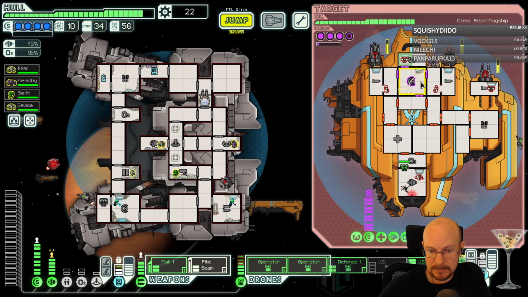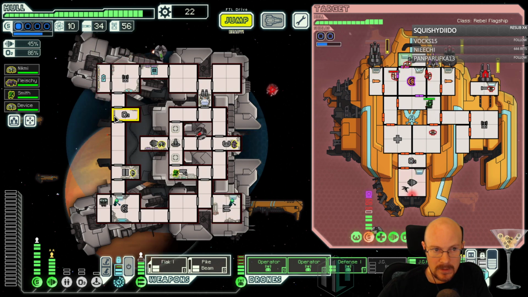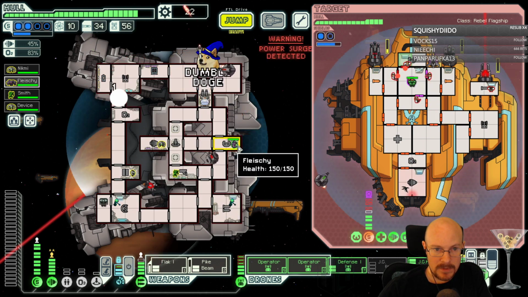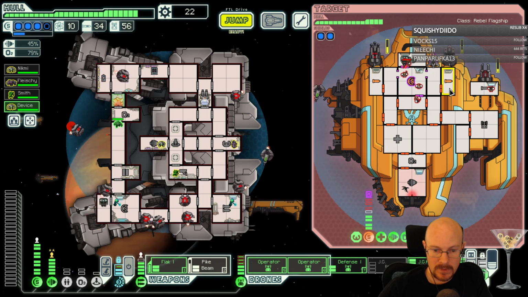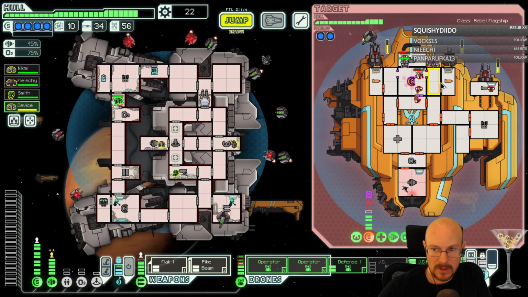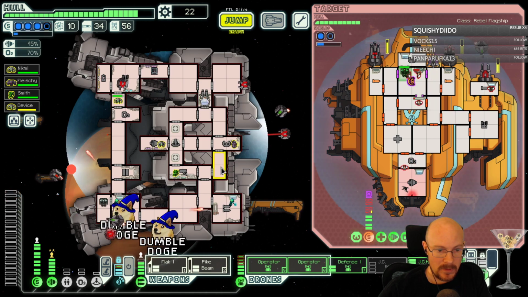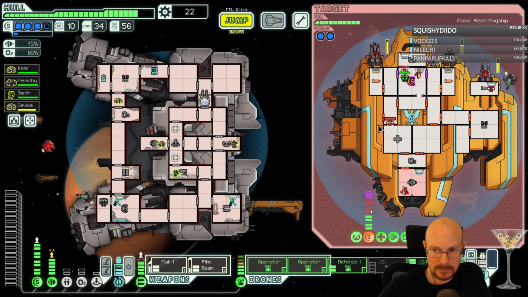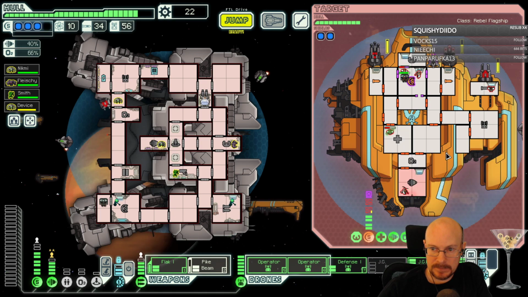Just gonna go up here, I think. Alright, here come the drones. I don't have cloaking. That's a good dodge. I do not have venting, so we'll have to do that. Can I get any more crew kills? Alright, that's ended, so I'm gonna get this back up.